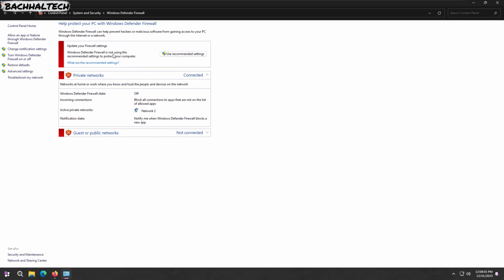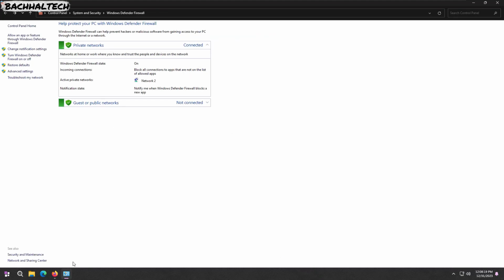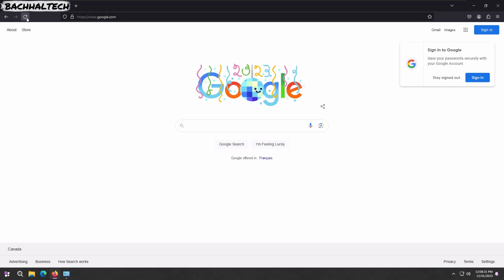You see it's showing in red, which means it's off. So click on turn Windows Defender Firewall on, and let's turn all connections, public and private, on. There you go. So now the rule we have created should work, which was for outbound.